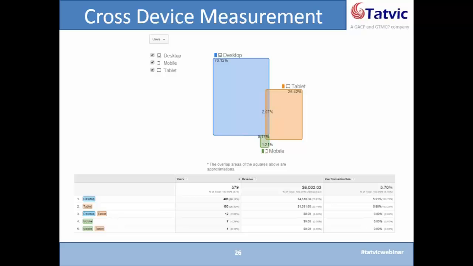One of the learnings that we've had is that tablets drive a lot of information-seeking customers, people who want to read and learn more about it. And tablets did not actually convert so well for one of our customers. When we implemented cross-device, we learned that tablets actually drove a lot of information seekers.